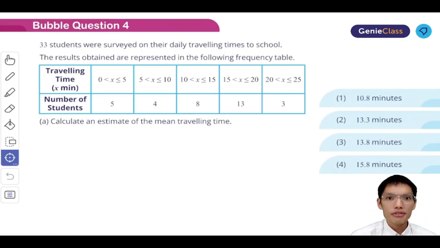All right, we have 33 students, information is given, and this is a group data. So how do we calculate and key in our values using a group data? You have only 1.5 minutes for this. I know you may wonder, why do we need so long to key in the calculator? In this case, this is for those who actually want to do it manually. I give them some time. But then again, 1.5 minutes. Take your calculator, get ready. Don't say I never warn you. Launching the bubble launcher. 3, 2, 1. Let's go.